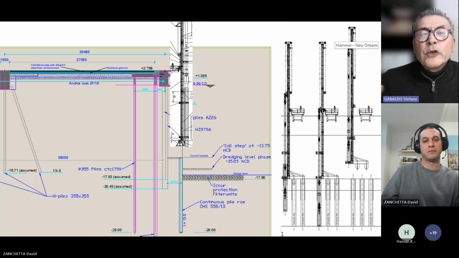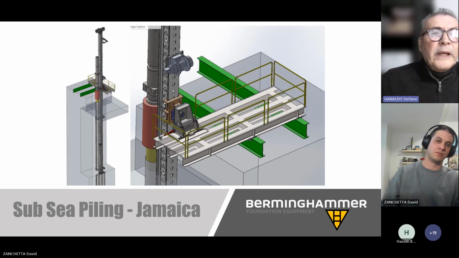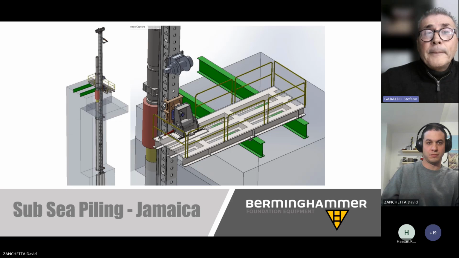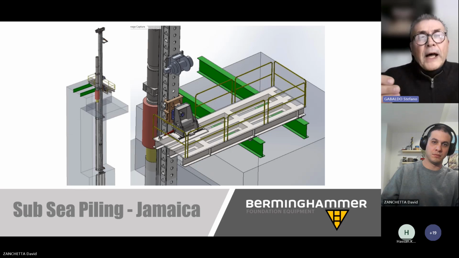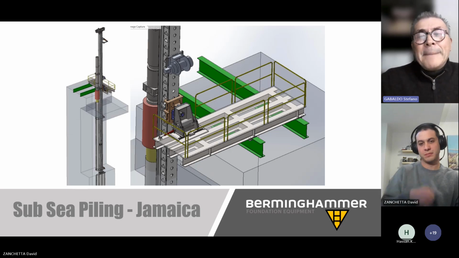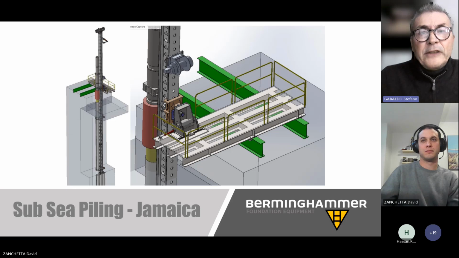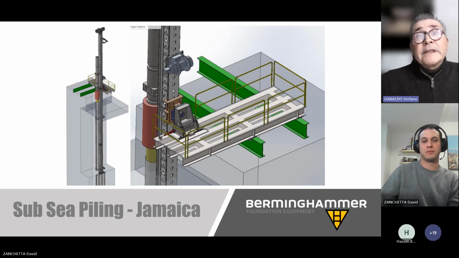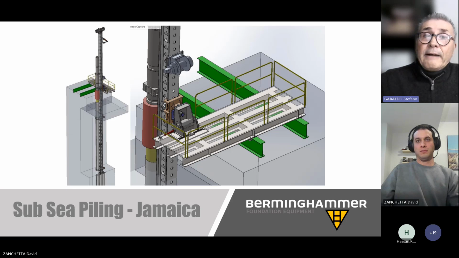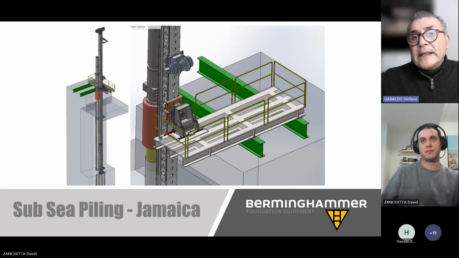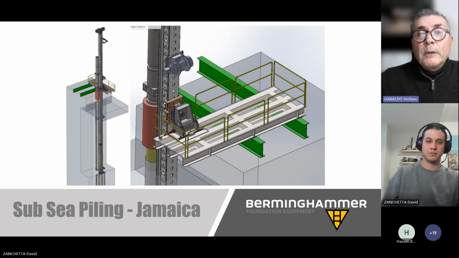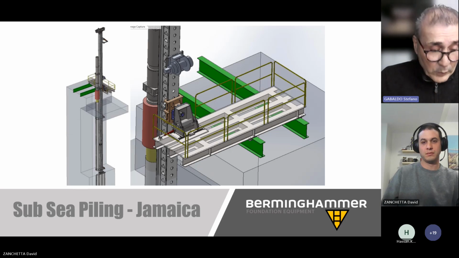The next slide shows pretty much what the system was all about. We had a long lead that we lowered all the way down to the previously finished pile, and it relied on a template that basically was moved along the dock by the theoretical center-to-center distance of the piles. The verticality of the lead then gives us an exact feedback of the direction of the wall that we were constructing on the seabed, and we had a steering mechanism to allow us to maintain this wall perfectly aligned with the existing dock wall.